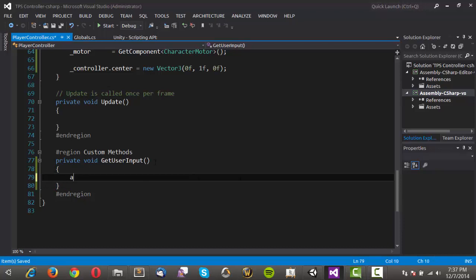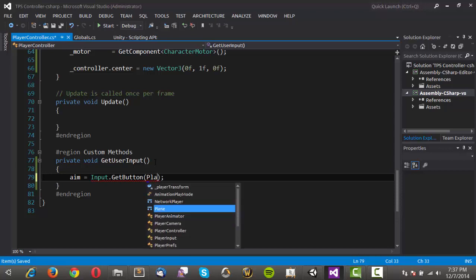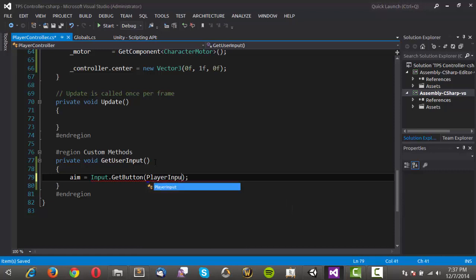So we're going to say aim is equal to Input.GetButton, and this is going to detect if we're holding the button down or just pressing it one time, regardless. So it doesn't just detect it on button down or button up, it detects it as long as we are pressing it down. And we're going to say PlayerInput.Fire2, like that.